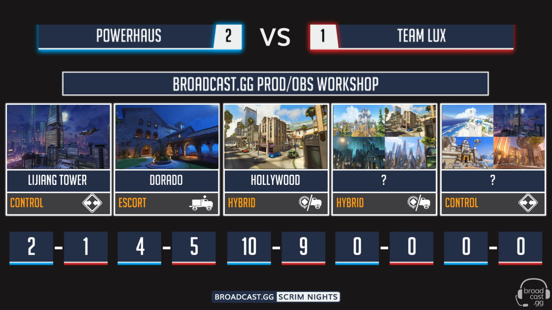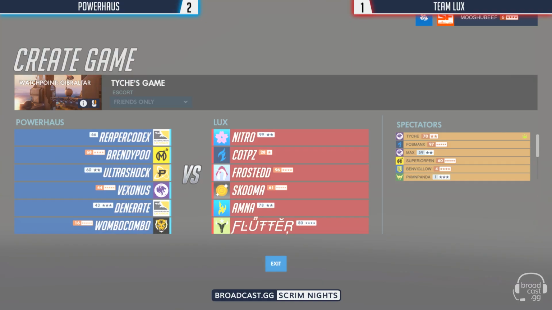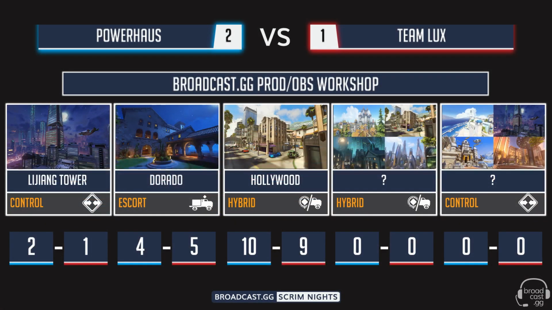And so this is really great if you're doing the breakdown of the last game and the teams swapped sides, which they have just actually swapped sides in the actual game itself right now. If I were to show you guys the lobby, you can see that. We just swapped it, and this is exactly why it's useful. In the middle of the game, it's not too bad to swap during the breakdown of the last game, because now I don't have to worry about switching the team names going into this game, right? We can go right in and know that the team names are on the right side.